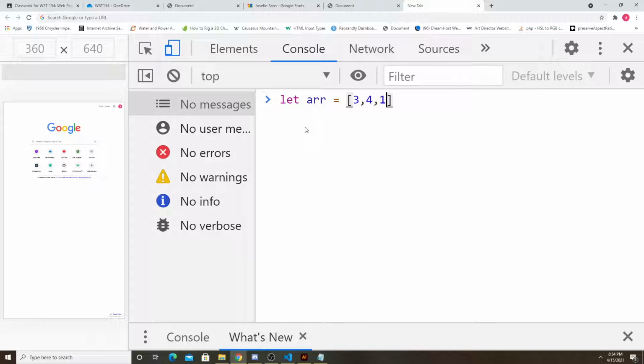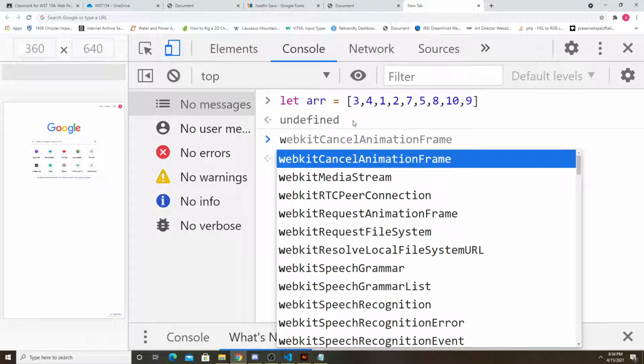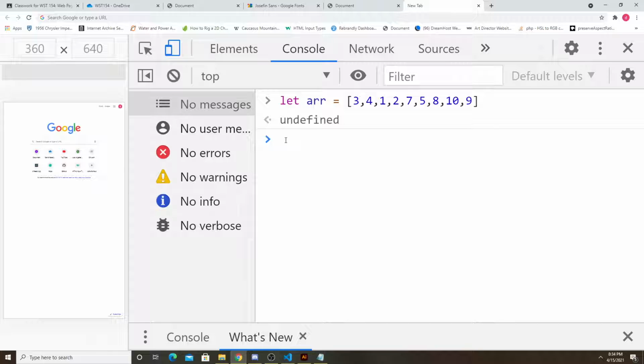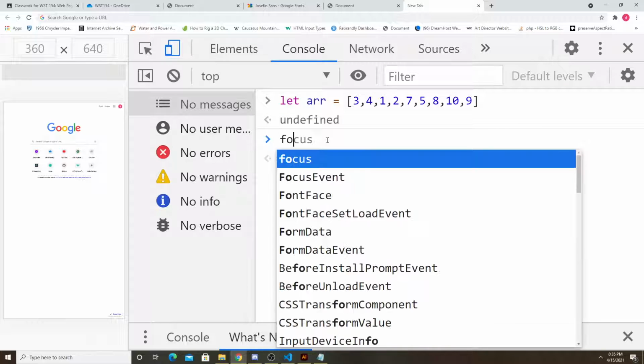Let's go more random. 1, 2, 7, 5, 8, 10. I don't know if the 10 will be counted as, yeah, actually it will be looked at as a number. So we could put a 10 and a 9 there. So we have an array with some random numbers. If we want to loop through each of these, we can use a for loop.